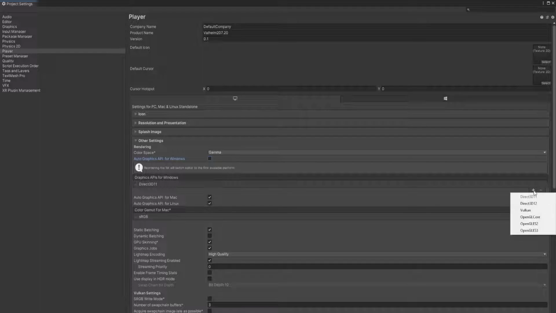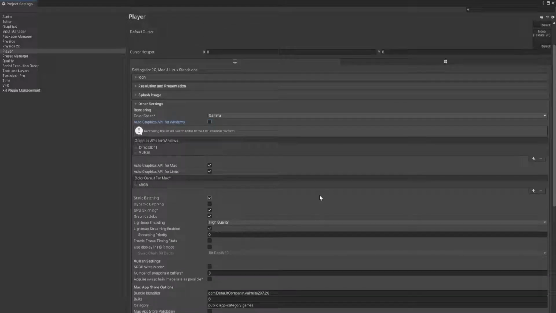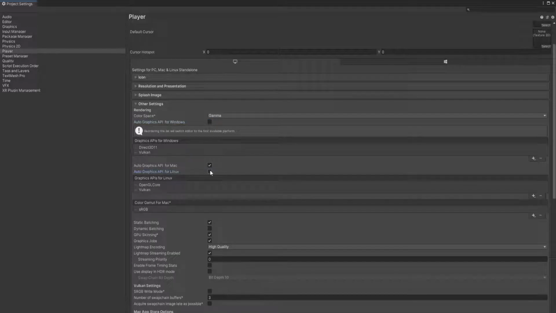Go to this little plus icon and make sure you have Vulkan added. Okay, this just means that any prefab that we make is now compatible with Vulkan. All of our shaders and everything won't be pink if someone's using it. So Linux, if you notice, when you uncheck it, it already has Vulkan set. You can either leave it on or leave it off. I tend to leave it off just to guarantee that it works with Vulkan because I can see it here.